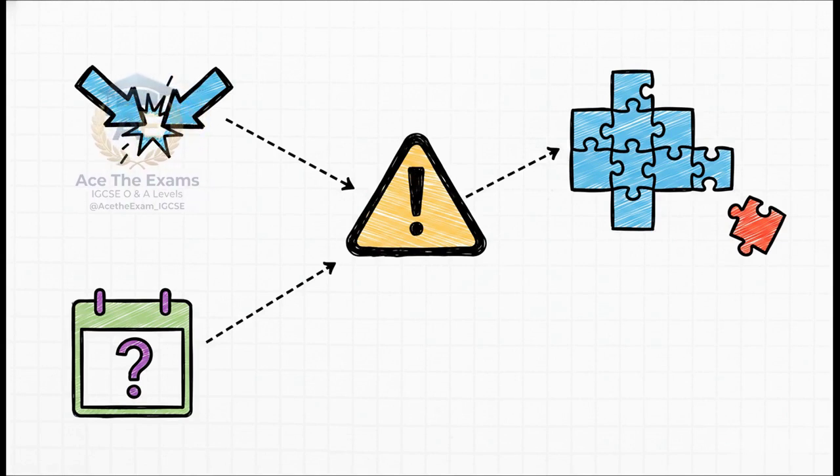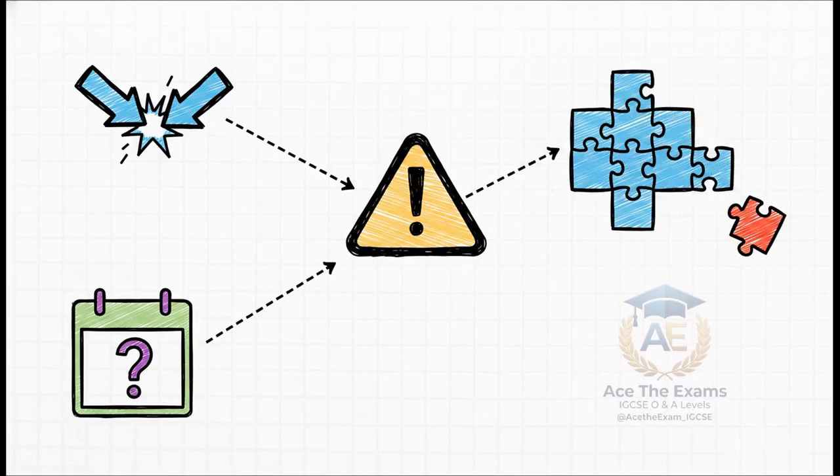Trap number 3, writing answers that entirely lack specific context. If you write a recommendation saying the business should sell the asset, but you don't actually reference the specific liquidity problems mentioned in paragraph 2 of the stimulus material, well, you are not going to earn those evaluation marks. Your analysis absolutely must be tied directly to the unique scenario provided in the exam prompt. Generic answers get generic grades.